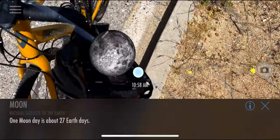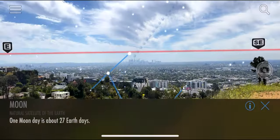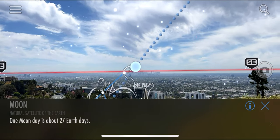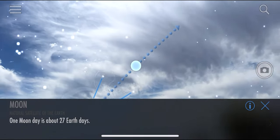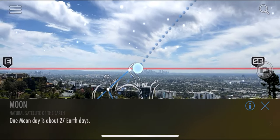Tip number two: location scouting. If you are able to go to the location before this whole process, do it. Los Angeles is notorious for having terrible parking. I went out there this morning, tried to plan it out, see if it's a spot where I can be. I also opened up an app called Skyview. Following the trajectory, it looks like the moon is going to be over downtown, which will make a nice photo around 7:30, 7:40 or so. Then we'll just keep tracking it all the way up till it's out of its phases. So now that I know exactly where the moon is going to be lined up, I can visualize it. I planned, I feel confident.